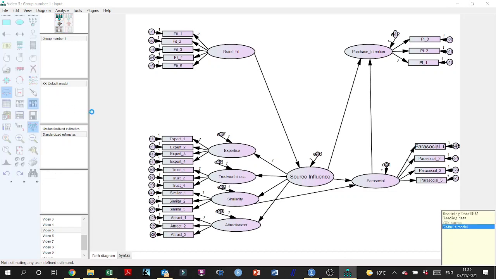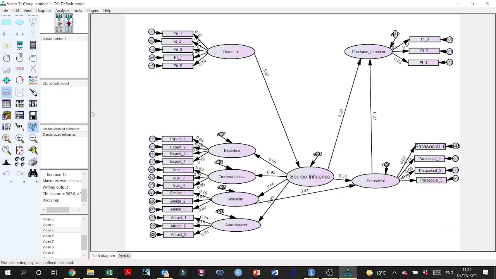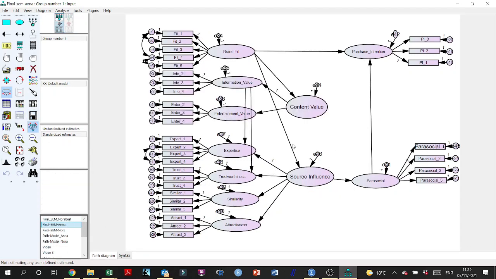That's quite unfortunate, but we're trying. So going back to the main model now, we have answered this question, directly affecting purchase intention. We found out that only source influence is directly affecting purchase intention. Then we also looked at the mediating effect of this only, because this was not significant with purchase intention, also with the mediating effect. So we focused on this eventually.